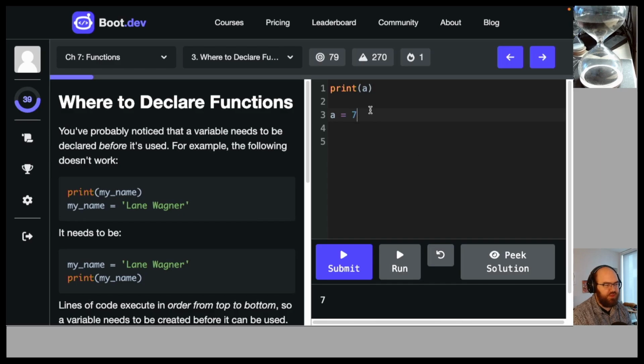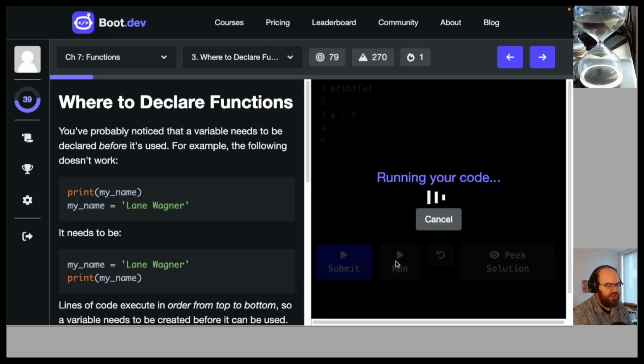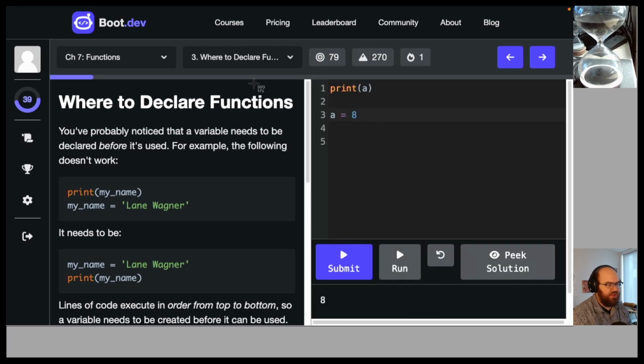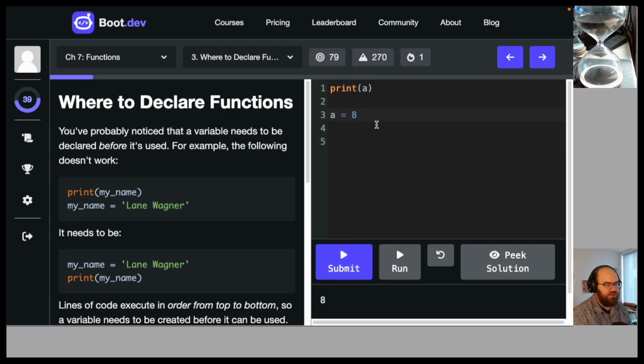This feels like a bug to me. Take a screen cap of this, run it again, and it gets 8. So the environment remembers what the previous value of A was. That's an interesting behavior.